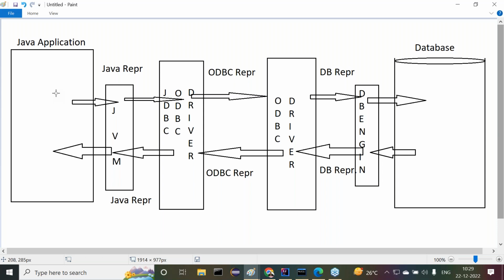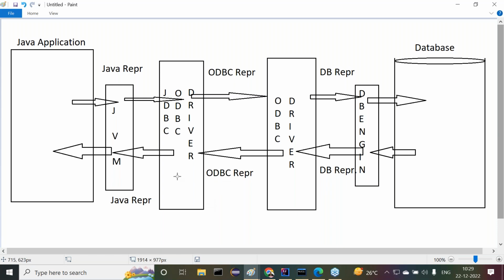Observe carefully. When these ODBC representations are given to the ODBC driver, it will convert them to database representations. The database representations are given to the database engine, which will execute those queries, performing some database operations. The results are given back to the ODBC driver, which converts them from database representations to ODBC representations.